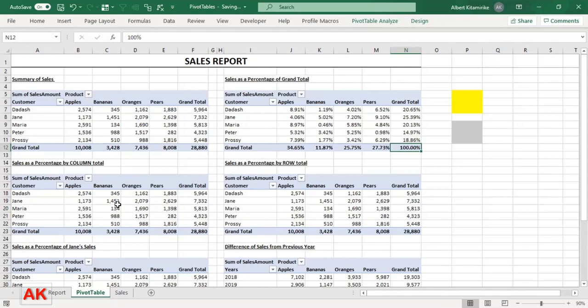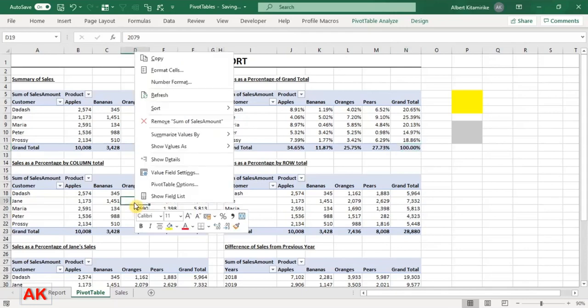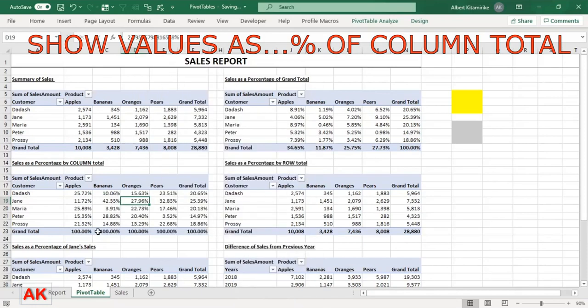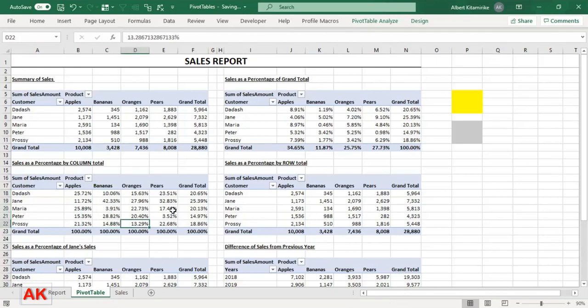So I'll right-click over the value fields area, show values as percent of column total. Now all of our columns are showing as 100% with the relevant breakdown above. The next table, we want to display the numbers as a percentage by row total.